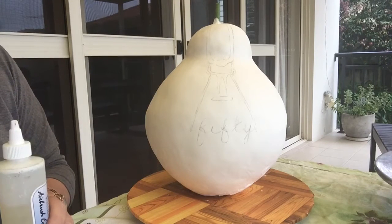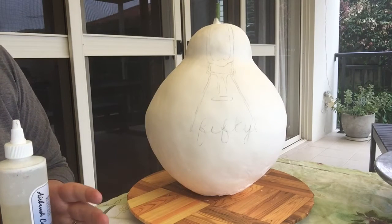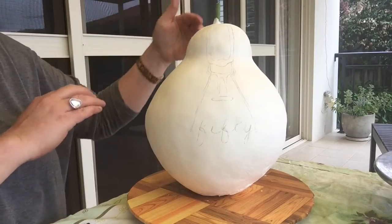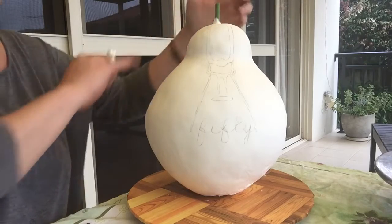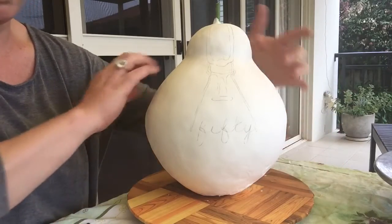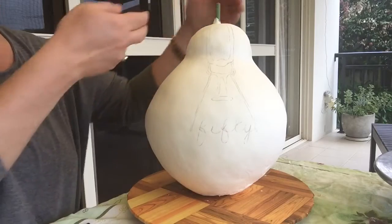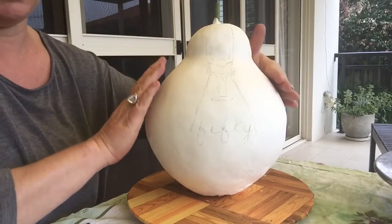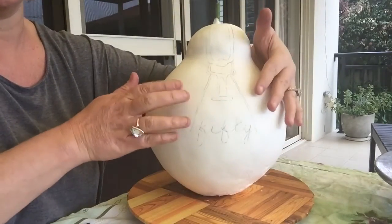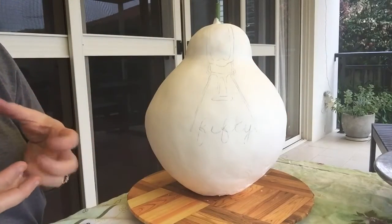It's always better to start with the light and then go with the dark once you know what you've done. So what I'll be doing, to make it look like the globe is a little bit incandescent, is going down with the darker grey and trying to gradient it going across this way. What it will do is make sure that this part looks dark and this part is light here, so it looks like that part's glowing versus the side. So that'll give it that traditional light globe look.